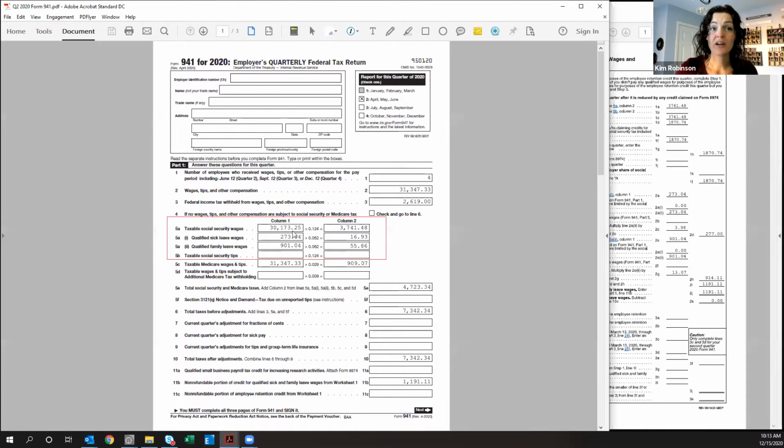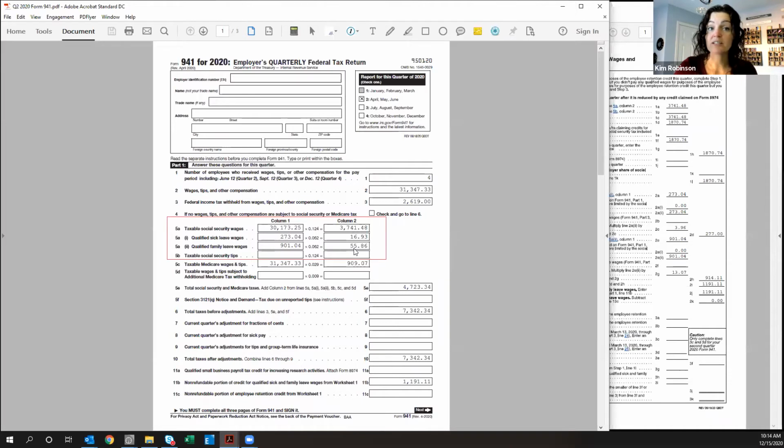But in going through, you split your wages. Now in the past, it did not have this extra 2 lines here for the 5A, but there was always the 5A and the 5B where you could split your tips out. You'll notice that the percentages are different on the family first. This is only half of it down here. And because of that difference, it may lead to having overpaid your taxes, and that'll show on the following page. But the big thing, put in your column 1, it's going to use the percentages to calculate your tax owed on that.